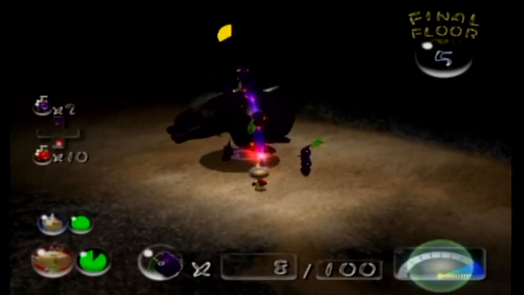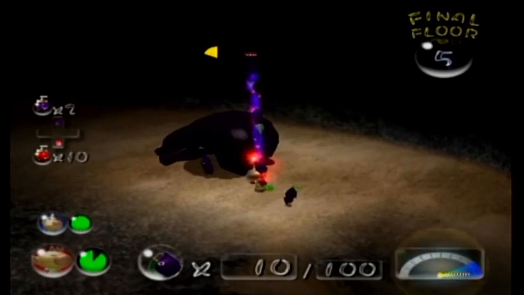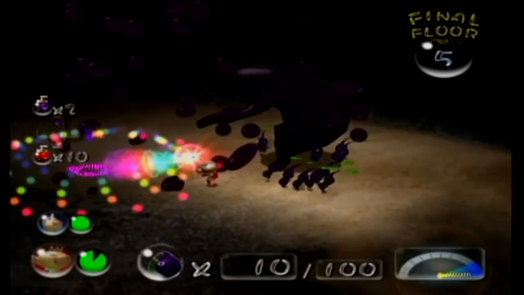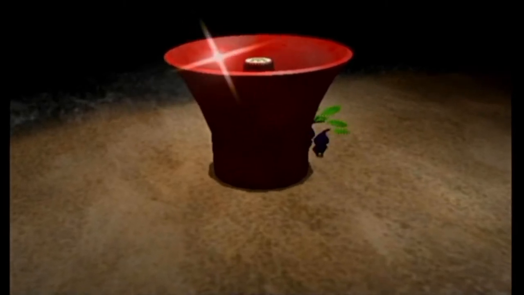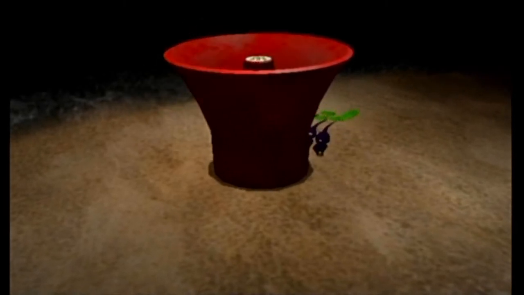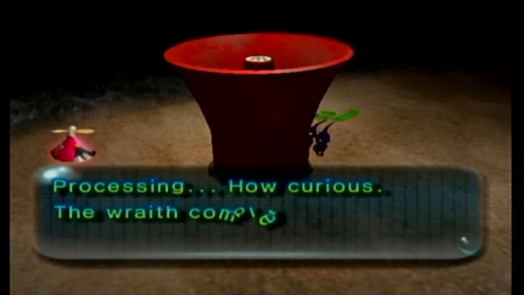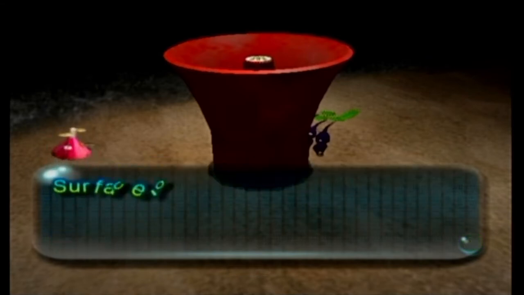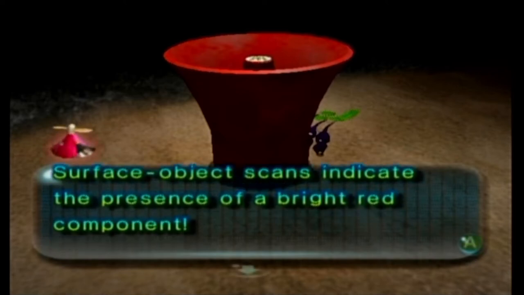Oh no, I don't feel bad for you at all, Mr. Water Wraith. Bye! Ooh, look at that. Processing. How curious. The Wraith completely vanished. But what was it? Surface object scans indicate the presence of a bright red component. Yeah, it's right in front of me. I can see it.